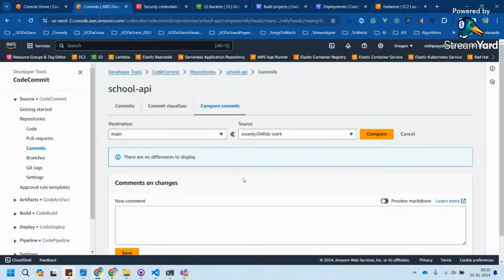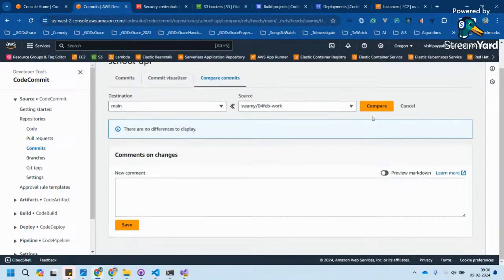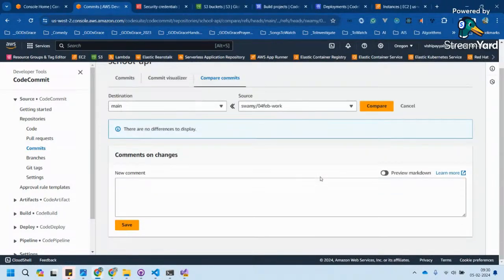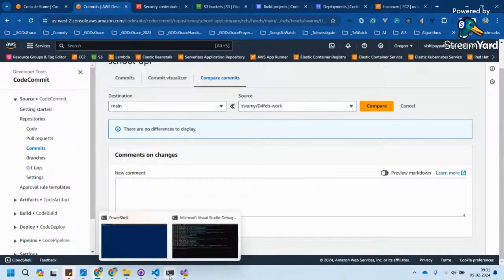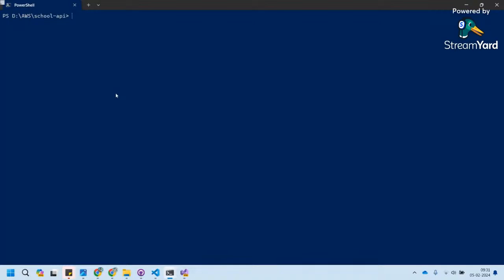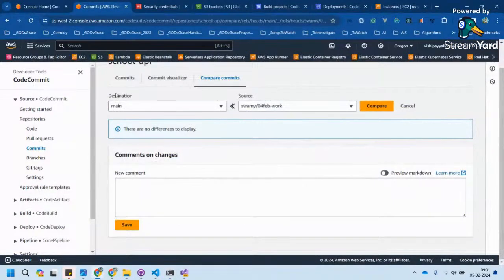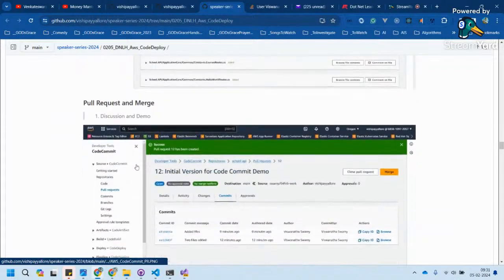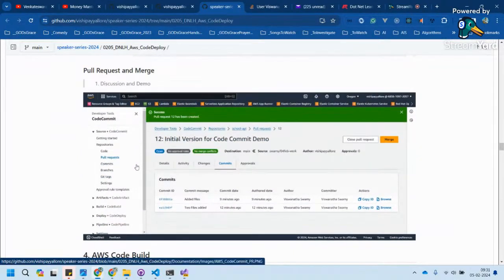In this case, we are using main, but always we'll be pushing our code to the dev branches. Right now there are no differences because just now I refreshed everything, as you've seen here in the screen. So that's about the code commits, pull request and merge.